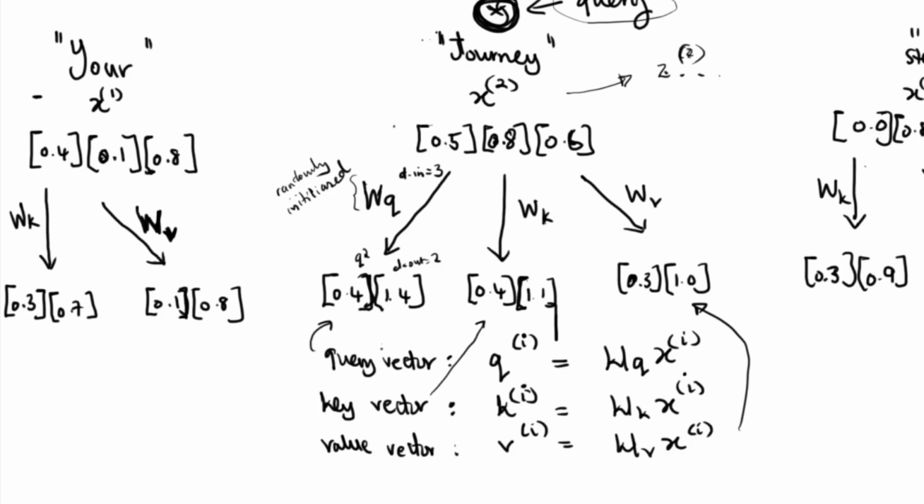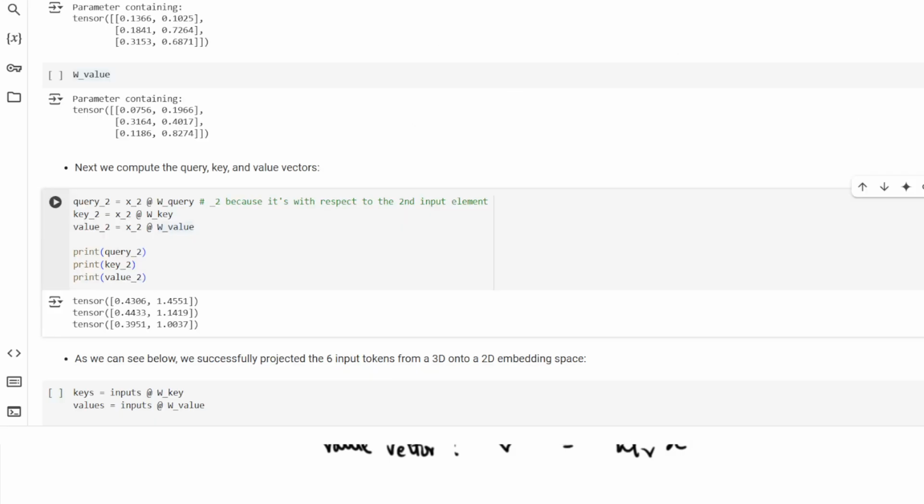So now that we have those vectors, the output of these calculations is going to be two-dimensional vectors, since we said the number of columns of the corresponding weight matrices, d out, is equal to 2. We will still require, though, the key and the value vectors for the other inputs that we are not focusing on. That's why we have these. And let's see us calculating them in code. So we switch to Google Colab.